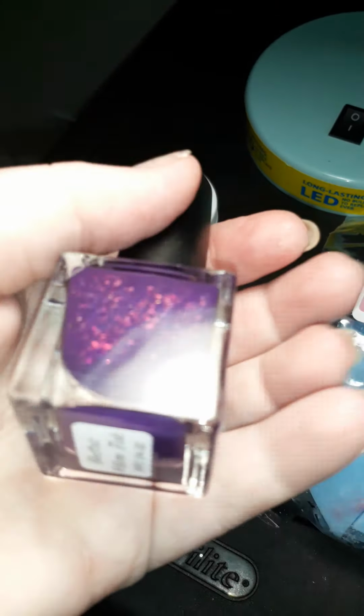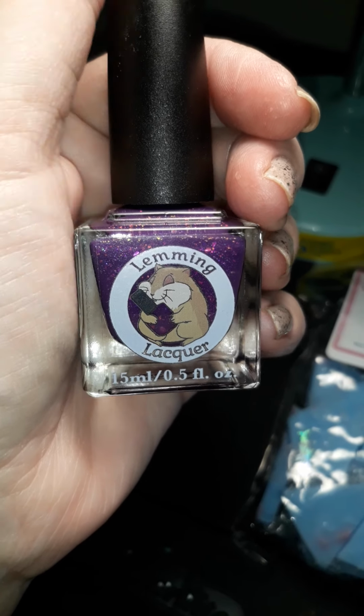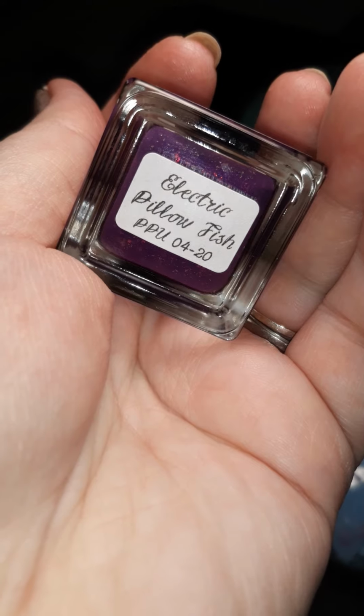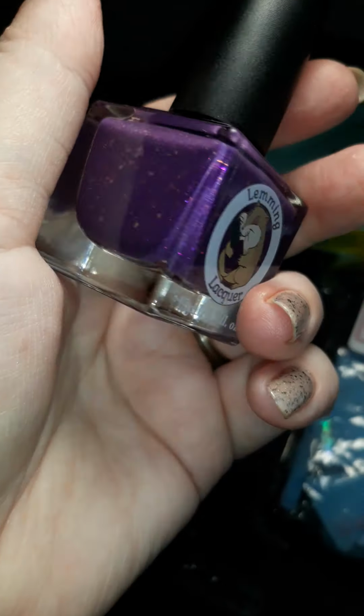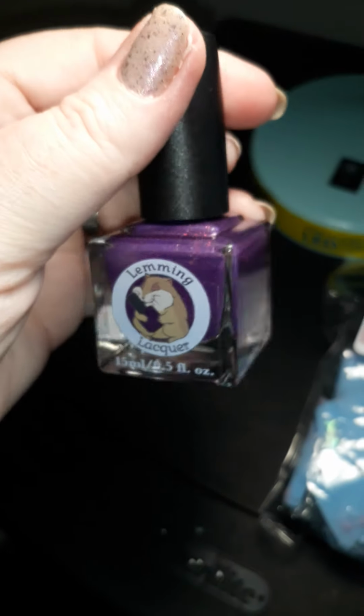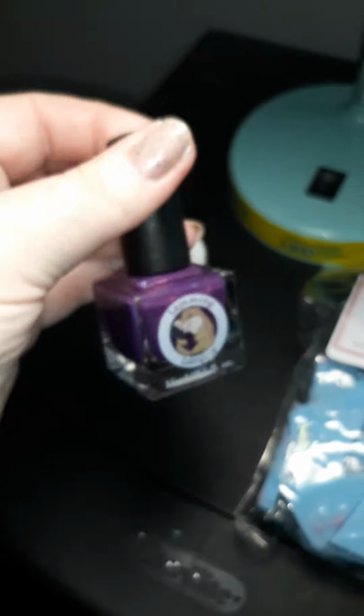And then I bought this gorgeous polish from Lemming Lacquer in the pickup, and this is Electric Pillowfish. This is a thermal, and I don't have any swatch sticks right now. I'm just doing a quick recording, but I will definitely be doing a mani with this soon.